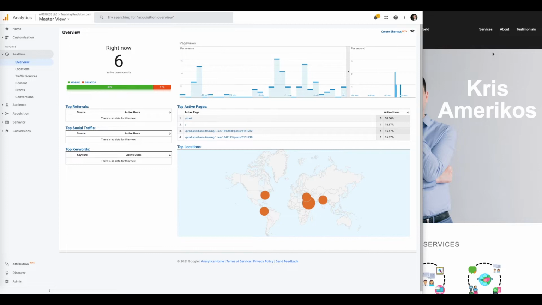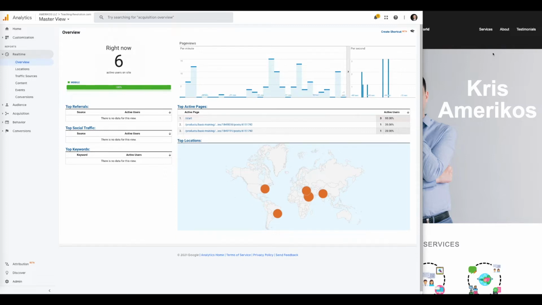I think that Google Analytics is a very necessary tool for any teaching business that goes online or even a teaching business that operates offline, because whether you operate online or offline, you're going to be getting clients and marketing yourself online, and you'll need to use online tools in order to do that. And Google Analytics is one of those tools that you need to at least learn the basics of.